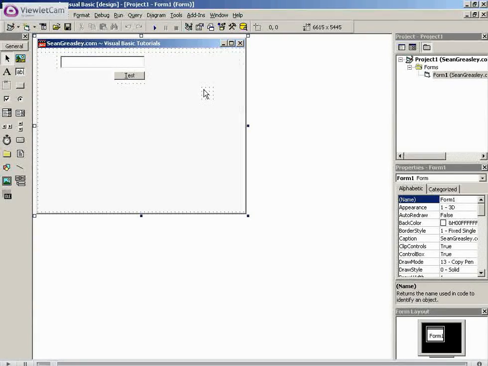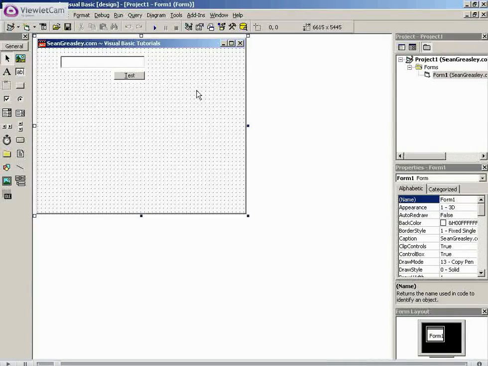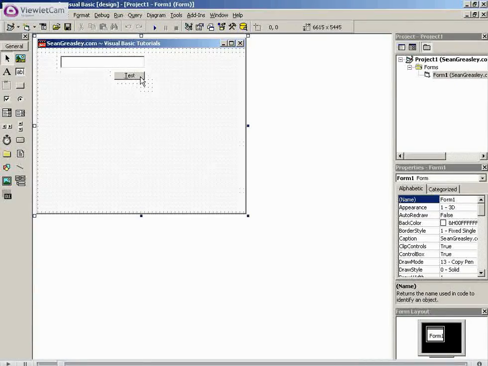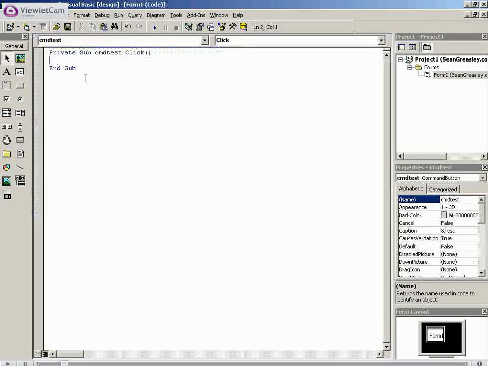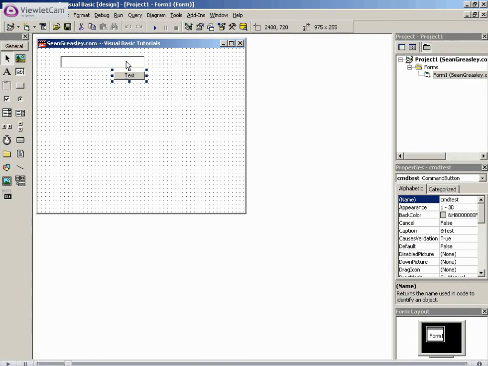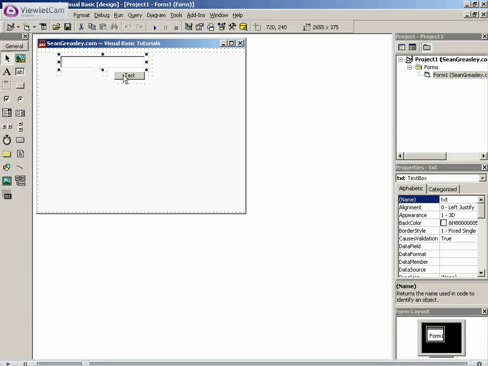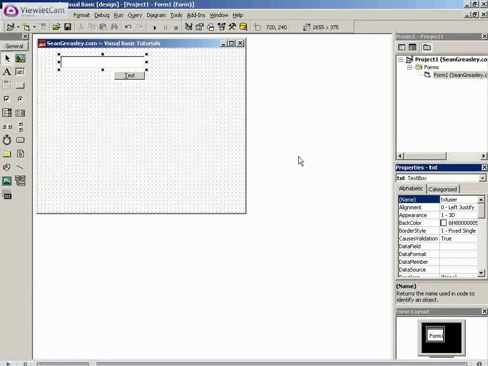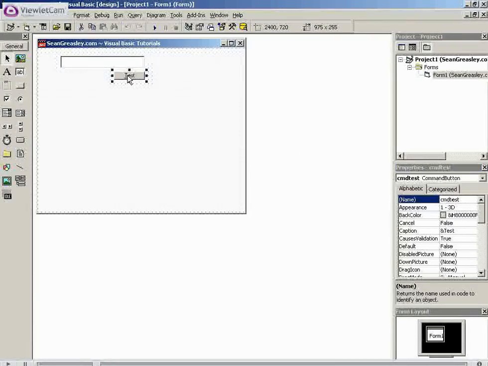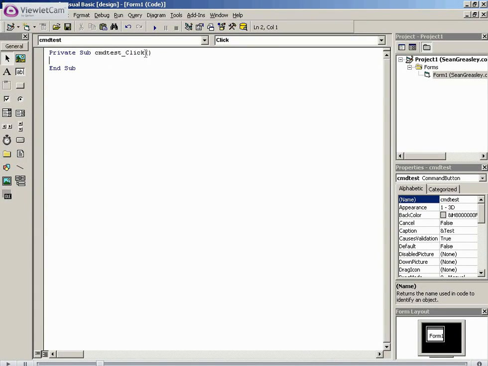We'll now look at if statements within Visual Basic. If you haven't come across if statements before, then I'll show you now and you can learn quite a few things. Okay, so what we're doing in this example is if the user enters yes, then we want to display something. If the user enters no, we want to display something else. This is where the user will be entering information, so we'll call that txt user, like so.